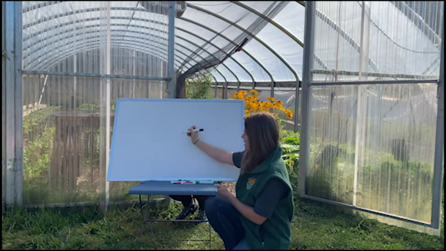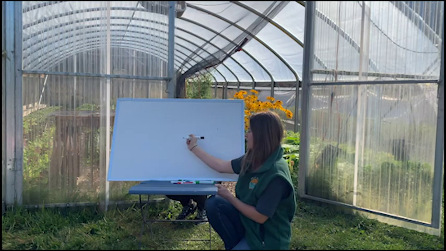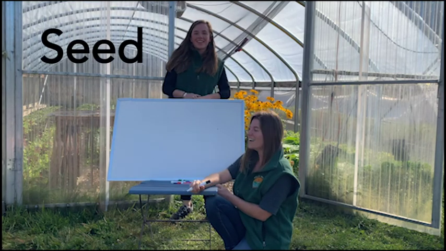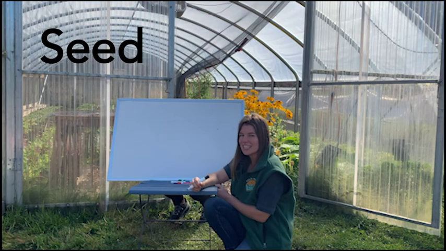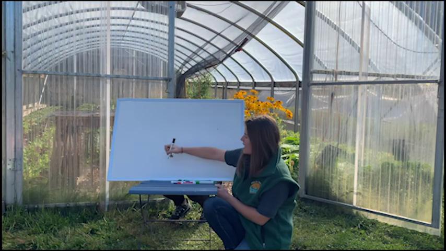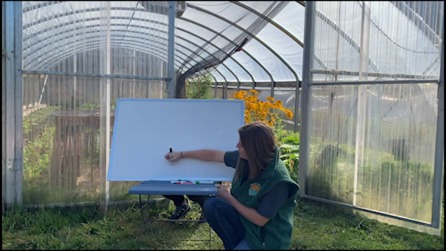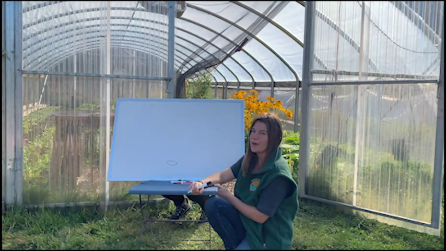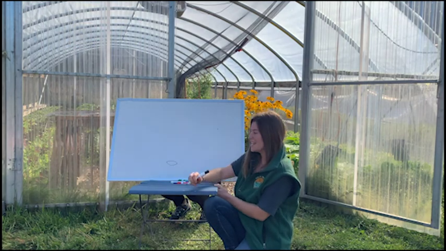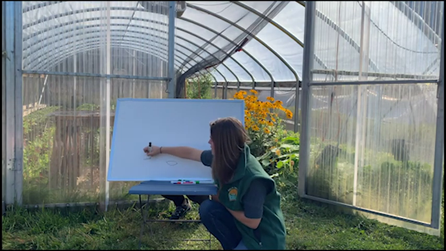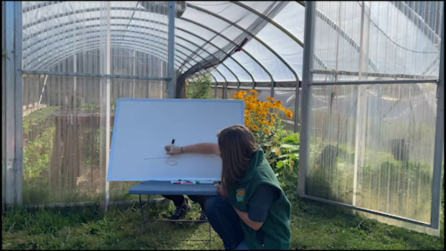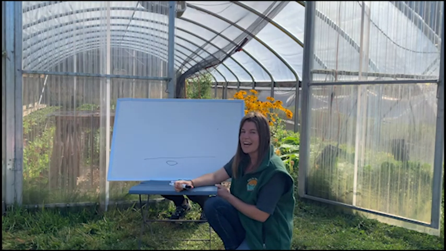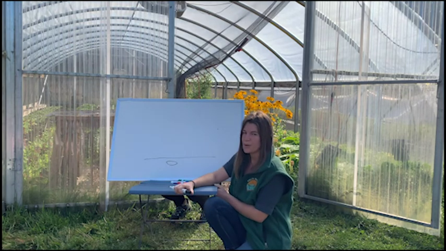So first we need to start with how the plant starts. How does a plant start? As a seed. Oh, right. Has anyone ever eaten a pumpkin seed? They look like that. So a farmer would plant the seed underground, and they would plant this seed in the spring after the last frost when it's warm enough.